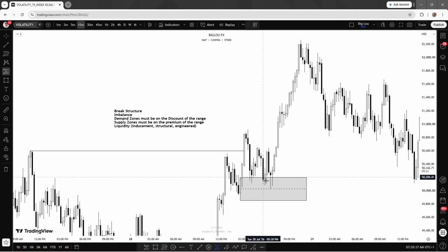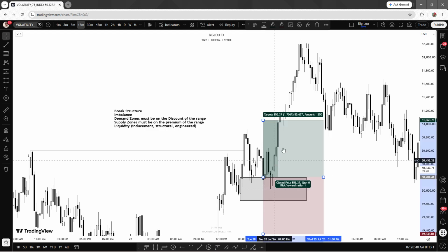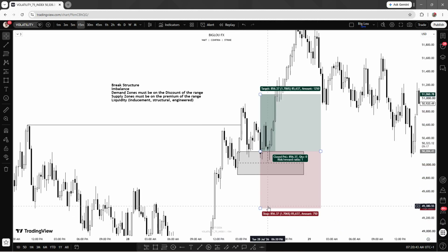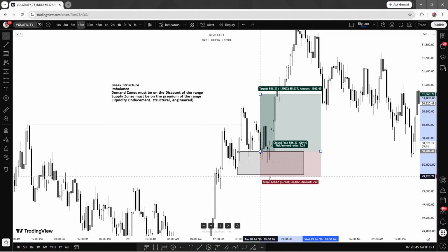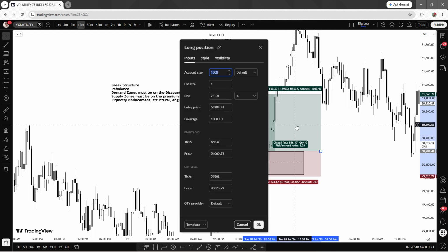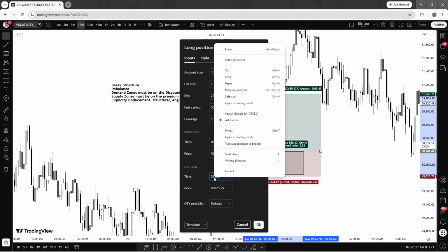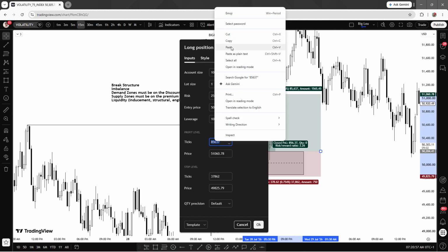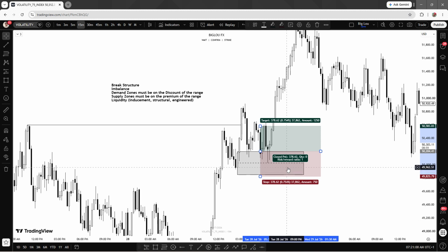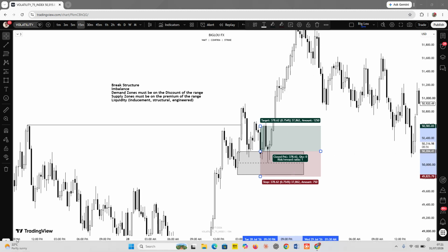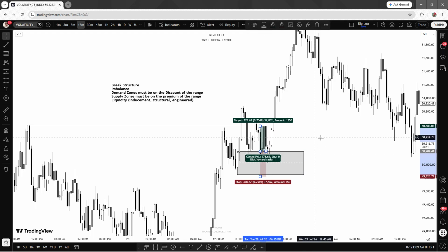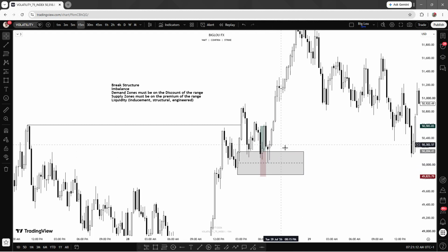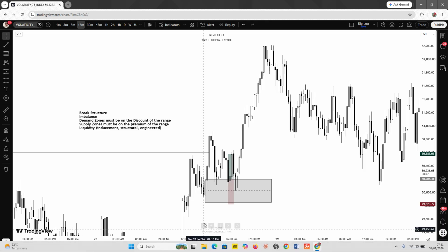So you put your entry here, 1:1. You bring your SL just below the zone. Your take profit level and your stop loss level have to be the same. Which gives us a 1:1, which gives us a what? A 1:1. So you have something like this, and this is a successful trade, profitable. You hit take profit trading 1:1.